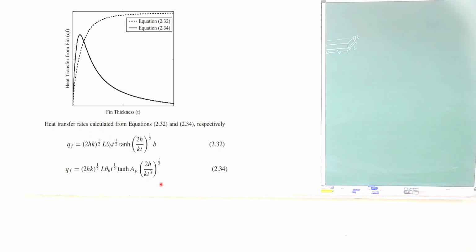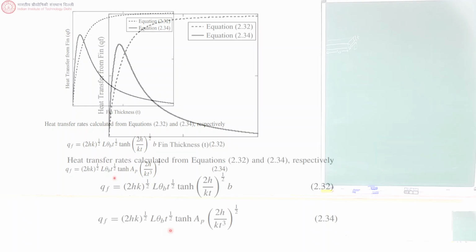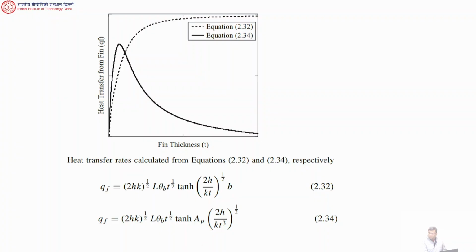Now let's try to understand this. Before we go further, let's try to understand this in a bit more detail. Okay, so the first one, the thin fin, just a thin fin. Actually, this is also thin fin, but this is written in terms of AP. Okay, these expressions have been obtained after making the thin fin approximation. And when we increase the fin thickness, it's understood that it still remains thin. Okay. So what does it mean?